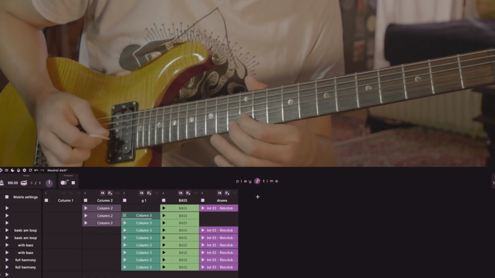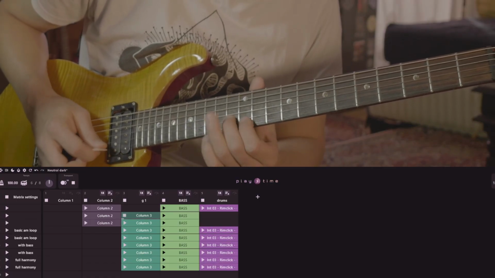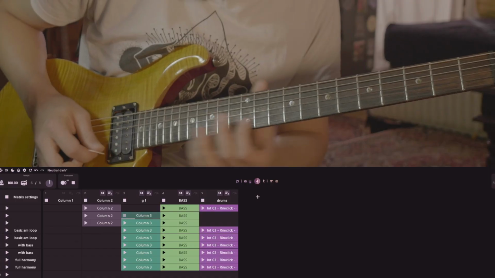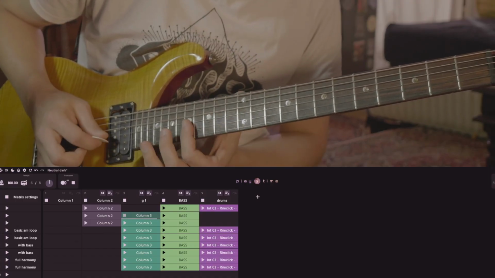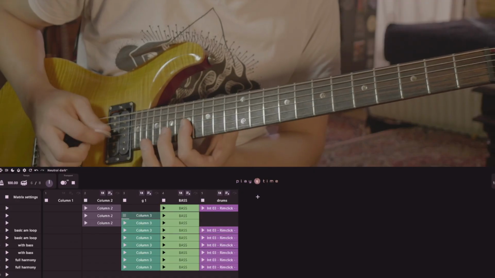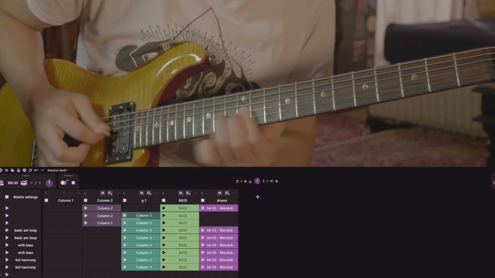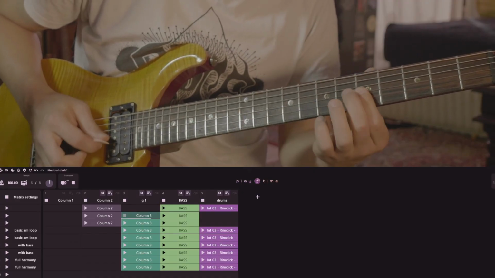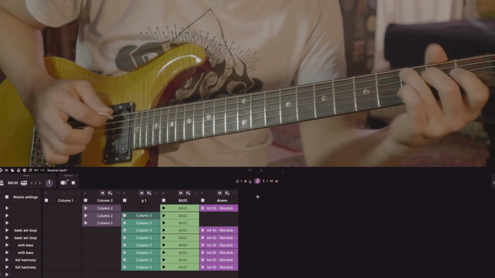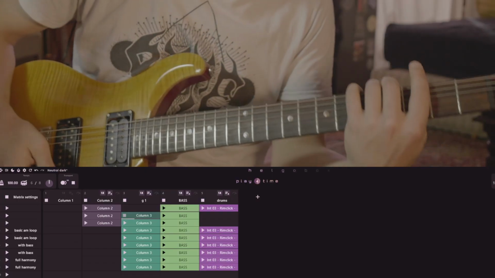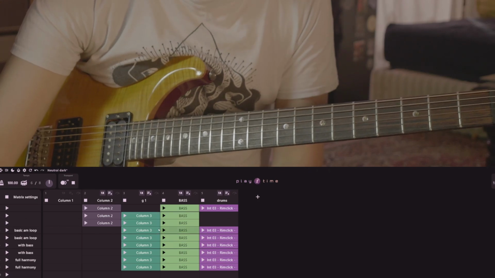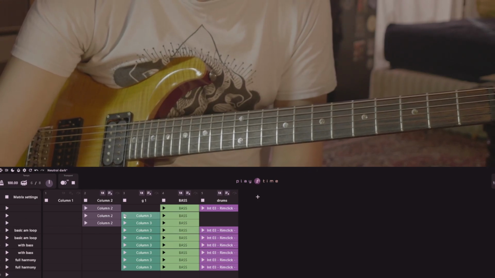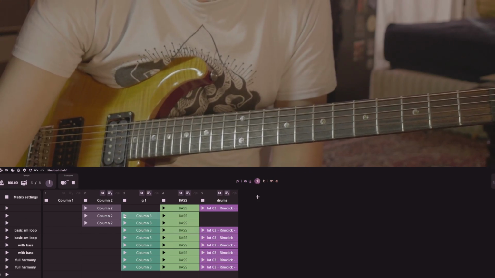For instance, or I can go the other way around. So basically I can double these all over the neck. And with that in place, let's take a listen and see what happens if we add some bass to the mix.